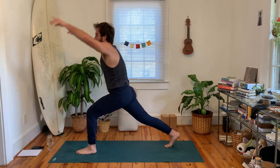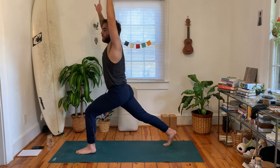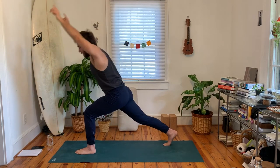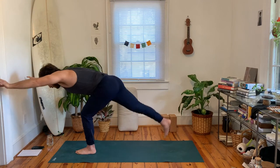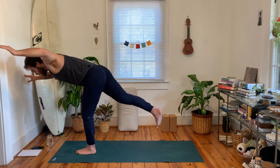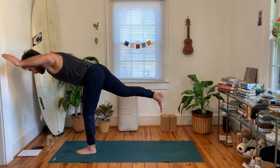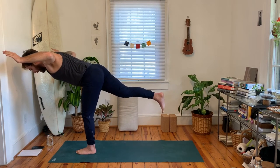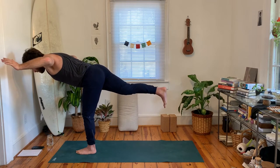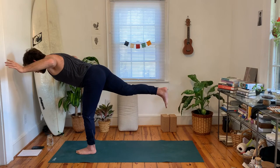Rise up, high lunge. Again, take an inhale, reach. Exhale, settle into your legs. Inhale, lean forward. And then float the back leg up. Again, if you don't have the space to have your arms extended, keep them at cactus arms, so like 90 degrees. Engage the upper muscles of your back. Keep your heart lifted. Keep the right heel lifting. And then with control, step the right leg back behind you.